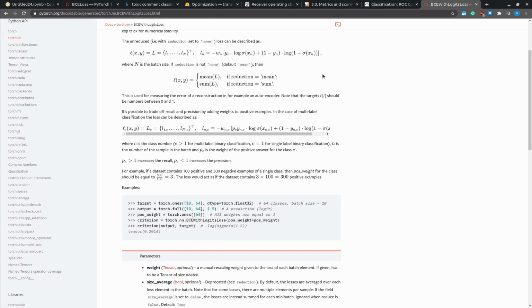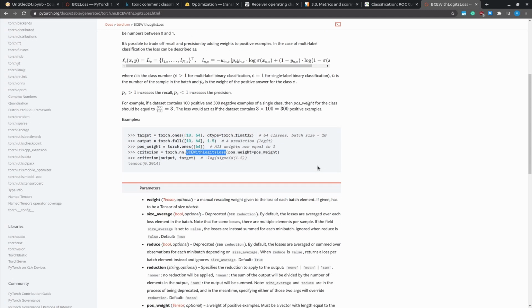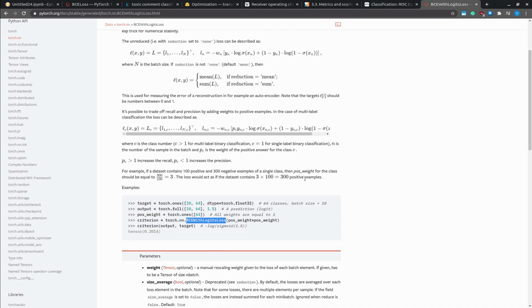Another thing you should have a look at is BCEWithLogitsLoss. What this does is combine the sigmoid function with the binary cross entropy loss. But we are not going to do that right here, because we will output the result of the sigmoid function as a prediction of our model, so we don't have to apply it after the loss is computed.